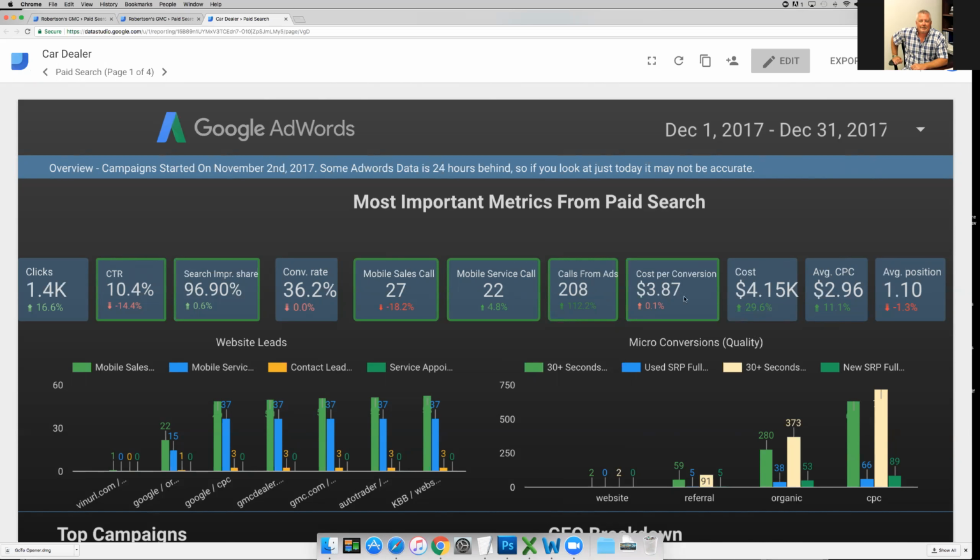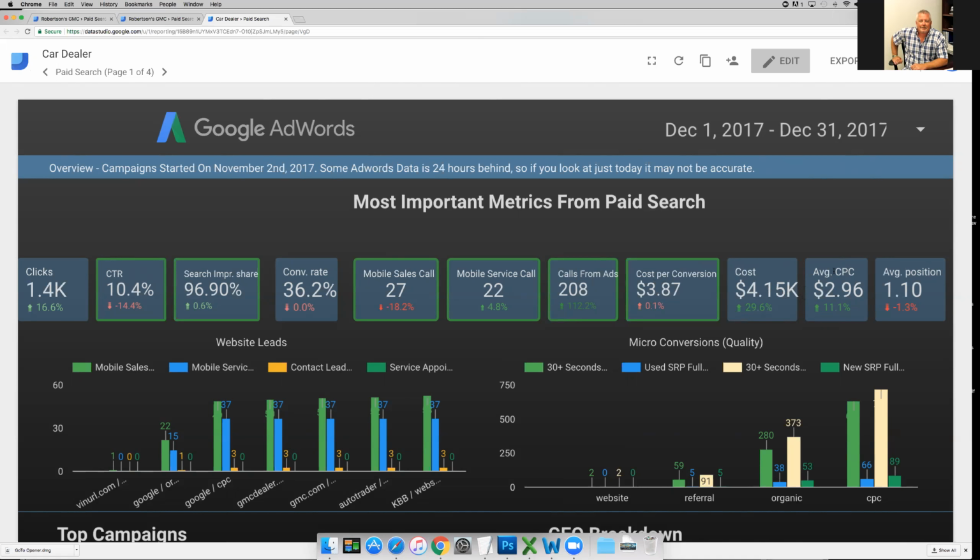Cost per conversion is pretty much the same as the previous month, $3.87, which is really good. I don't mind spending $25 for a conversion. So this is awesome. Because I underspent the month before, I did go over $150. But the client's okay with that because they know that I'm very responsible with their money. And I don't ever want to have to shut campaigns off at the end of the month. It's bad. So I like to keep my campaigns running 7 days a week, every day.